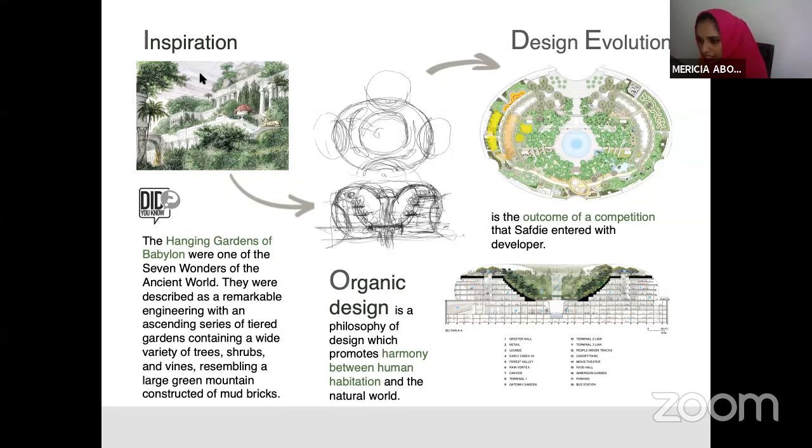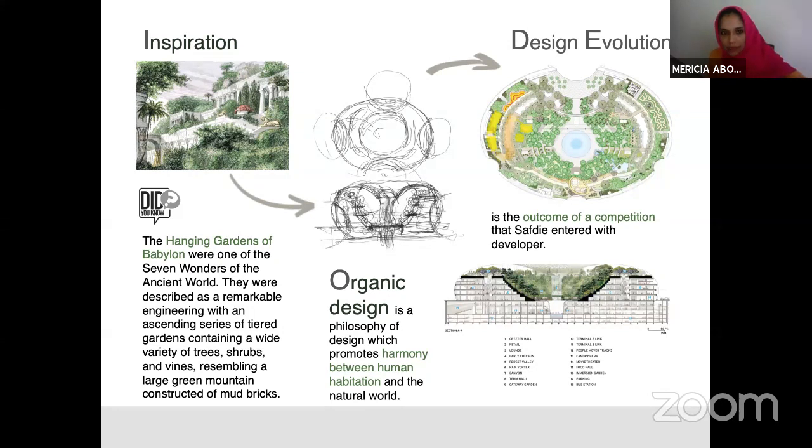Okay, this Moshe Safdie, he's an Iraqi architect. I like researching a lot, so when I heard he's an Iraqi, I was searching. This is the Hanging Gardens of Babylon. Write it down. Have a look at it. This is one of the seven wonders of the ancient world, not the new world, the ancient world. You can see the plants are hanging, like it's called Hanging Garden.